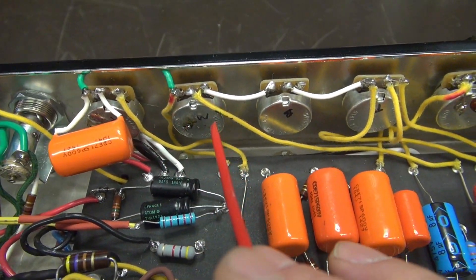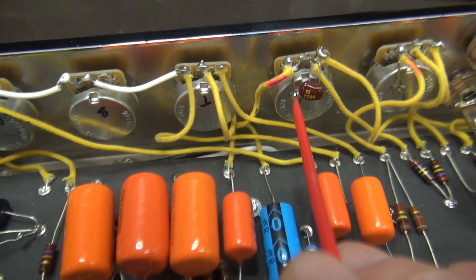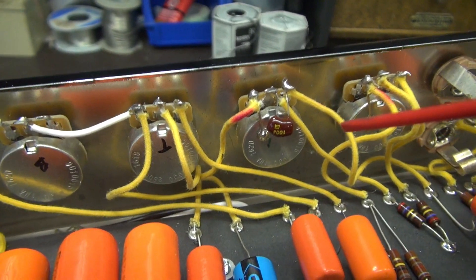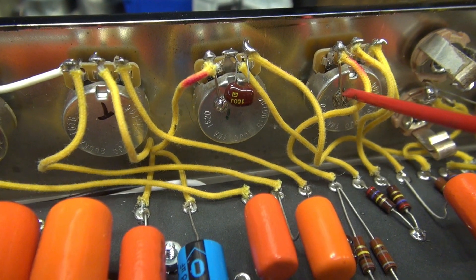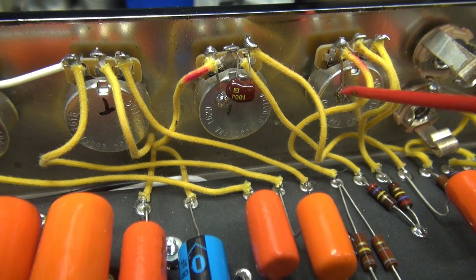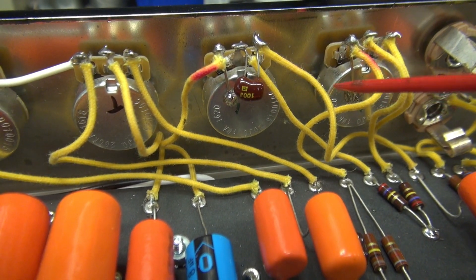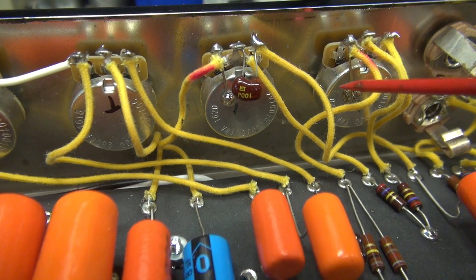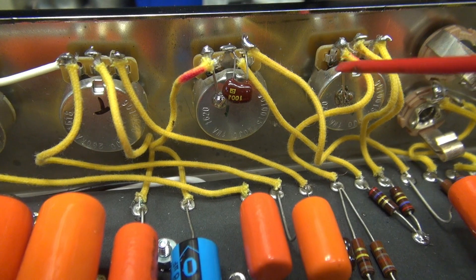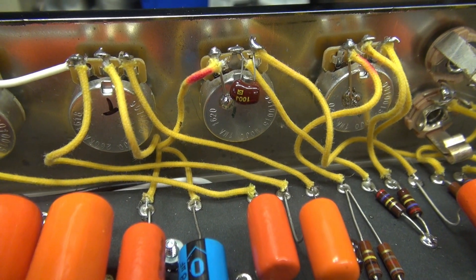Now we've got our pots. If you take a look at these pots, you will see that he's using the case of the pot for the ground here too. These grounds normally would go down to that magic brass plate that I was telling you about. But in this case, he grounded to the case. So you're relying on the integrity of the case of the pot to this chassis to give you good ground.